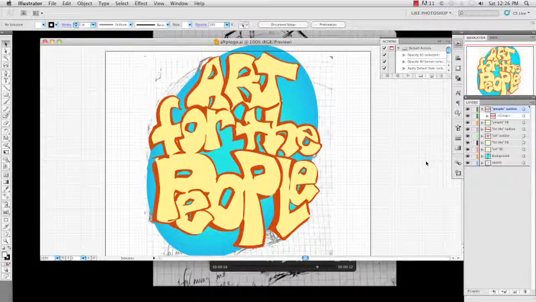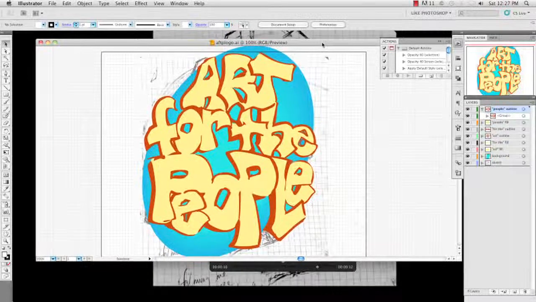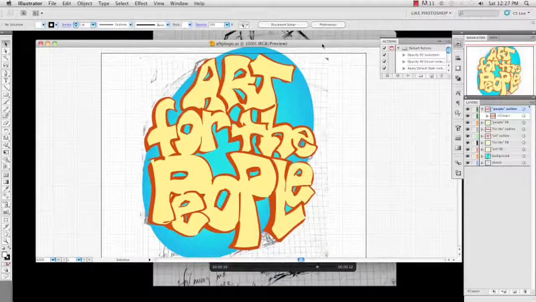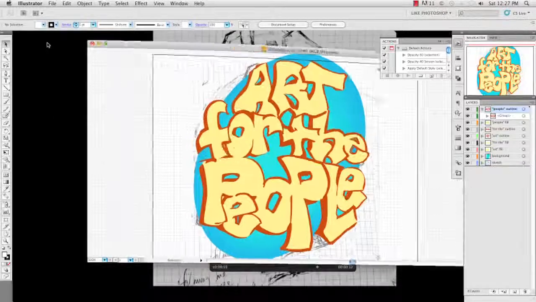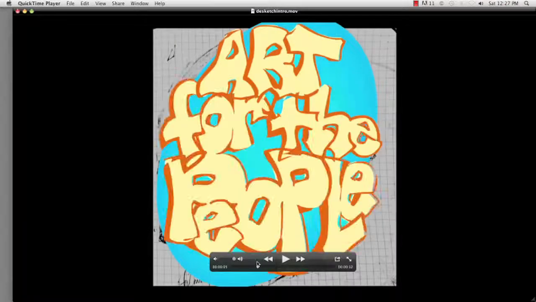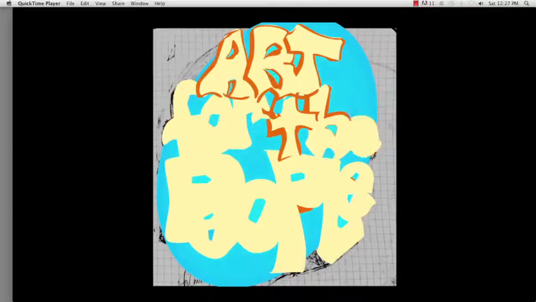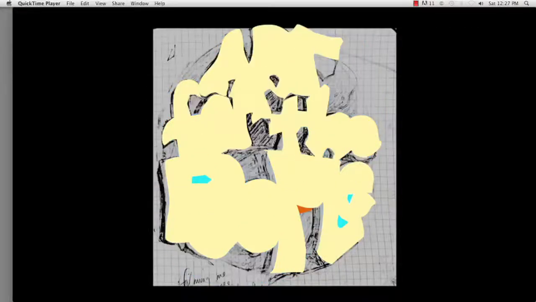So you have your Illustrator file, such as this, with all the different layers, and you would like to somewhat animate this, bring it into After Effects or Final Cut. I'm going to show you the end product of what happens. So this is the illustration we just saw, and step by step you turn it into an animation.